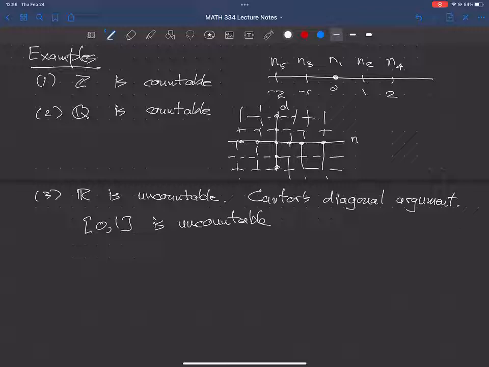Okay, and the way the argument works is you show that any countable subset of the interval [0, 1]... So you assume you have a list of these things, and you arrange your list in an appropriate way, and then from that list you construct a number which is not in the list, and so that shows you that any countable subset will exclude some number from the interval. Okay. All right, so that gives you some intuition about what countable and uncountable means.